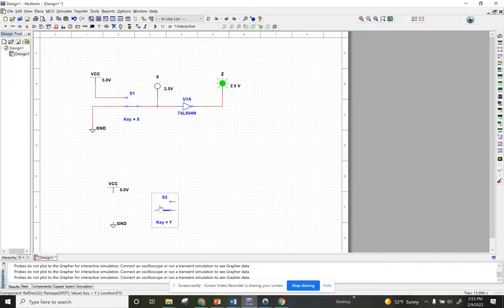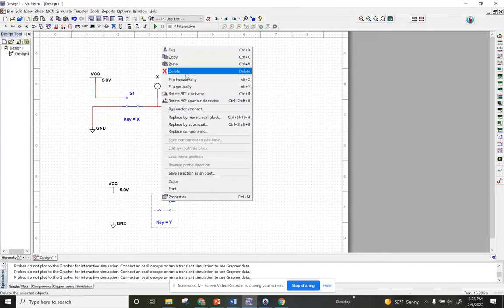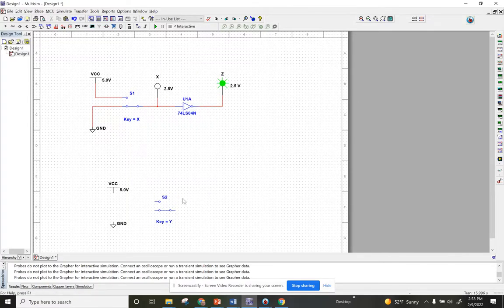To reverse it, right click it, flip horizontally. There we go. To wire it up, just like before, we're just going to wire it like so and like so. So we need to get this probe, and then we need to get this NOT inverter gate, and you're going to be looking them up by the name of this. And we'll be talking more about this later when we look at the spec sheets for integrated chips.